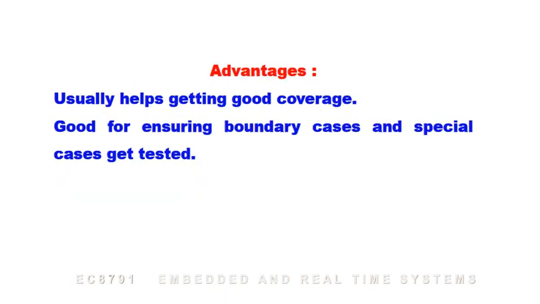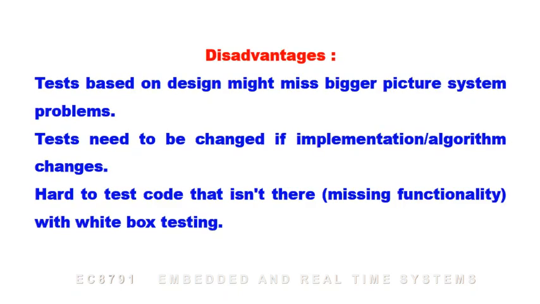Advantages: usually helps in getting good coverage, good for ensuring boundary cases and special cases get tested. Disadvantages: tests based on design might miss bigger picture system problems. Tests need to be changed if implementation or algorithm changes. Hard to test code that isn't there, that is, missing functionality, with white box testing.